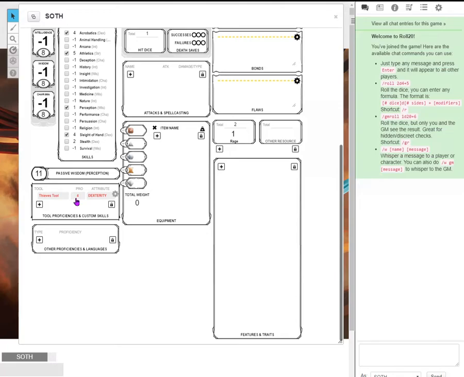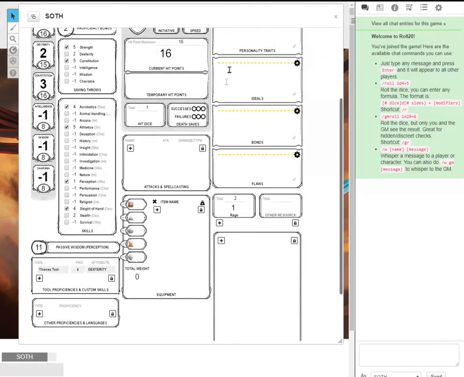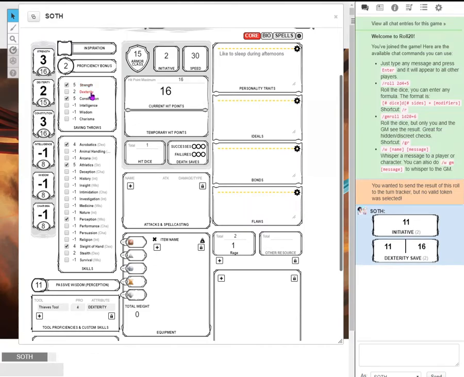And then, almost everything here is clickable. So that it will show, for example, you roll for initiative, you click initiative, and it will roll there. This is saving throw, so if you are asked to do a dex saving throw, you click there. If you're asking why there are two, this one is a normal roll, and this is with advantage. Sometimes DMs will ask you, okay, roll with advantage, or roll with disadvantage. So you just refer to these two.